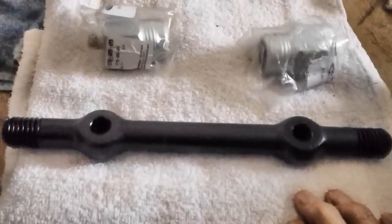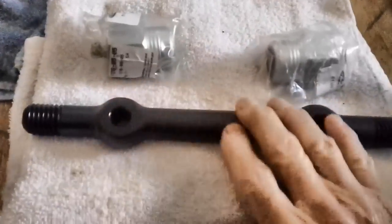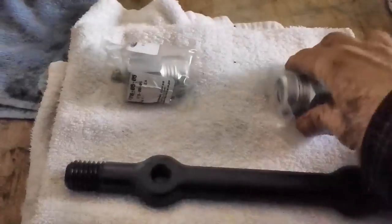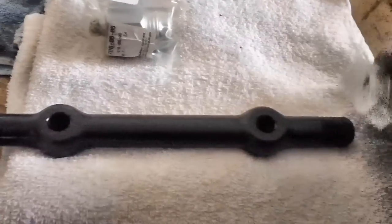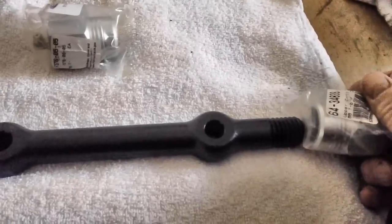The next thing we're going to do is put this through the upper control arm. This is that horizontal bar that enables everything to be fastened to the body on the car. And we'll go ahead and put these bushings on each end. You have to put it through the control arm first, and then put your bushings on as far as you can go. And then go ahead and torque it on down.